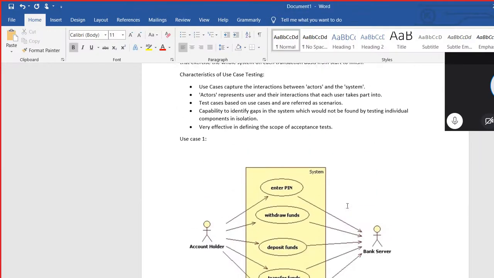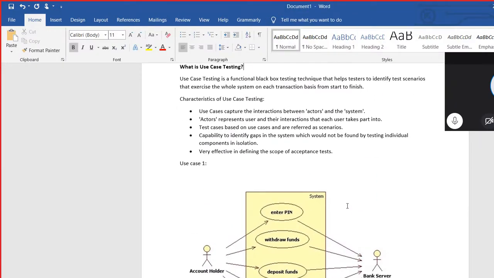Okay, now what is a use case? A use case is the pictorial documentation, or pictorial representation, of the requirement, where you show the actor's activity versus the system's response.